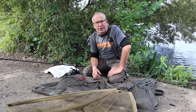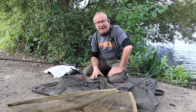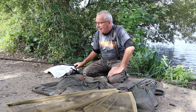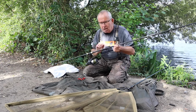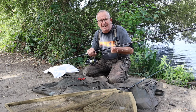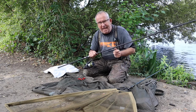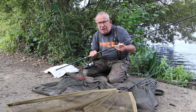So let's just run through the tackle that you need to go out and target catfish and have confidence in landing those once you hook them. Now, as I said earlier, you'll have most of the kit, but carp rods nowadays, you're not going to get anything less than 3, 3.5 test curve rods. These are okay if you're targeting fish up to mid-30s, I would say.